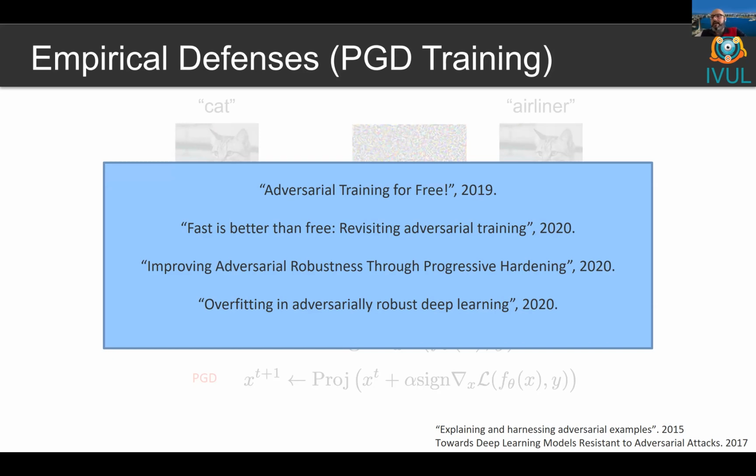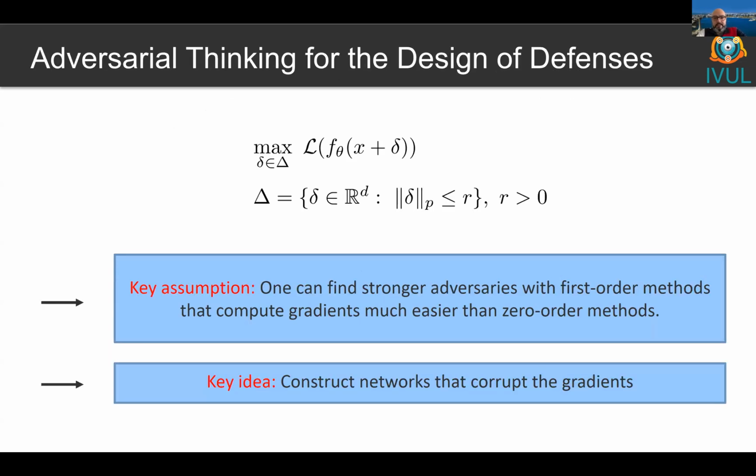So basically, how do you make it cheaper to do? For example, do you need to do this PGD from scratch in every single epoch of training of the network? The answer is no. You can do it in a faster way. How do you improve it? There's a whole bunch of papers on this actually. And how does this affect overfitting onto the data set? A lot of these things have been recently looked into, but here's the idea.